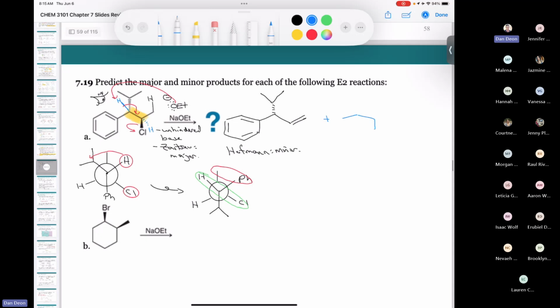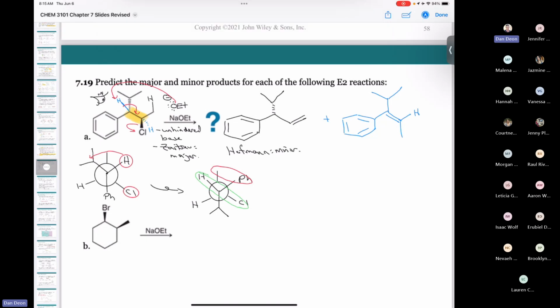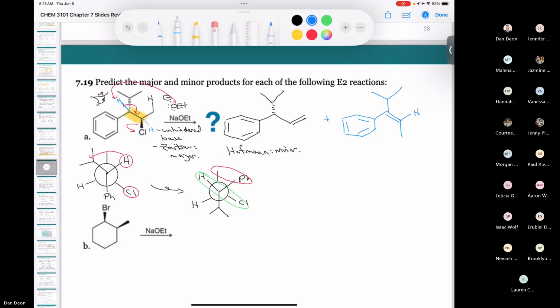So we have our aromatic ring, we have our double bond, and here's the isopropyl group. And now, like I said, the methyl group is going to be on the same side as the phenyl, like this. And so we have the proton over here. So this is the Zaitsev product, and this will be the major product. All right, so I would always go through a Newman projection, and you never go wrong with a Newman projection. All right, there we go.